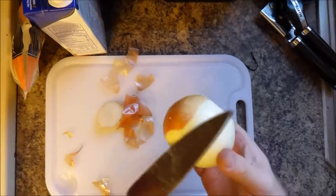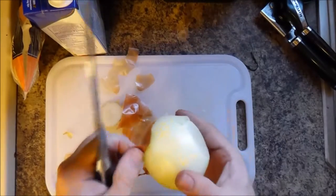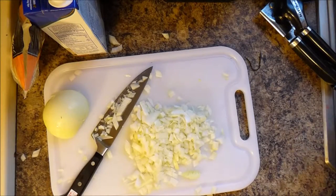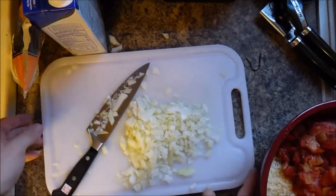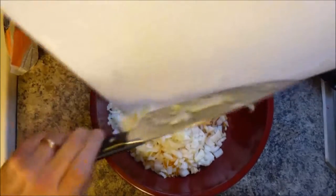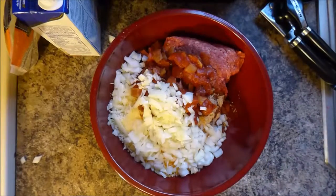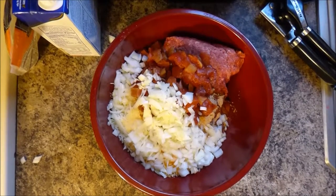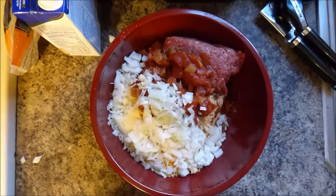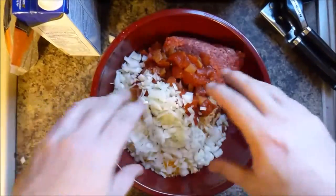I'm making a video to show that every man, no matter how intelligent or dexterous — oh shit, I did it. Somebody told me once, when you're making meatballs, you don't use a spoon or a potato masher or anything to mash up stuff. You always use your hands. I love my wife, but I'm always scared that this shit's gonna get lost in there. So, sacrilege — get into it.